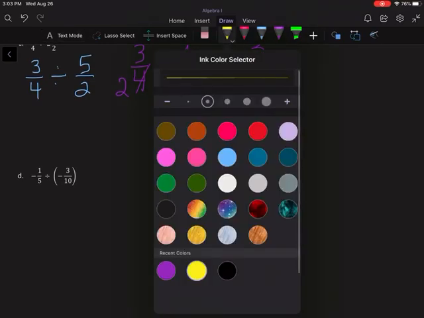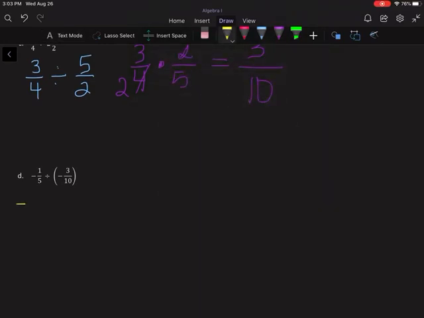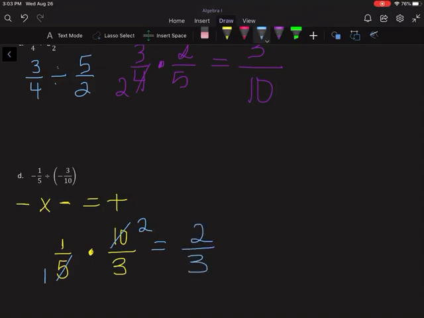All right, here I have some negatives. All I have to do is same thing as I've been doing. Negative times a negative equals a positive. So I have 1/5 times 10 over 3. And it looks like I can cross cancel. 5 goes into 10 and 5. 5 goes into 5 once. 5 goes into 10 twice. And that's literally 2/3 times 1, right? So 2/3. And it's positive.